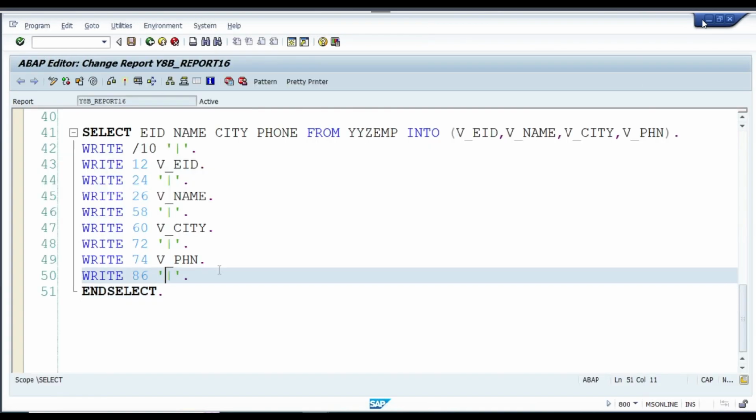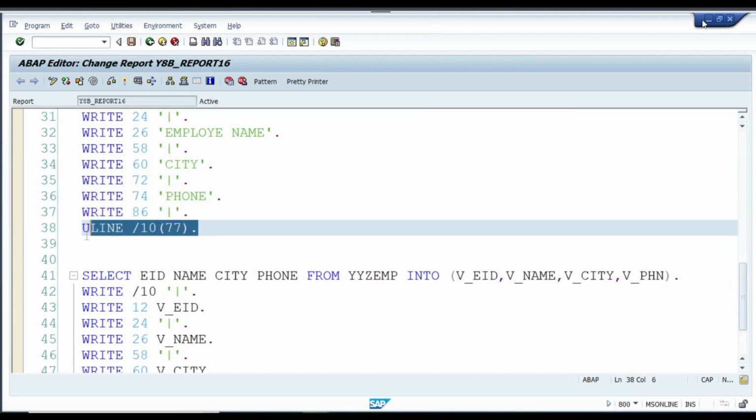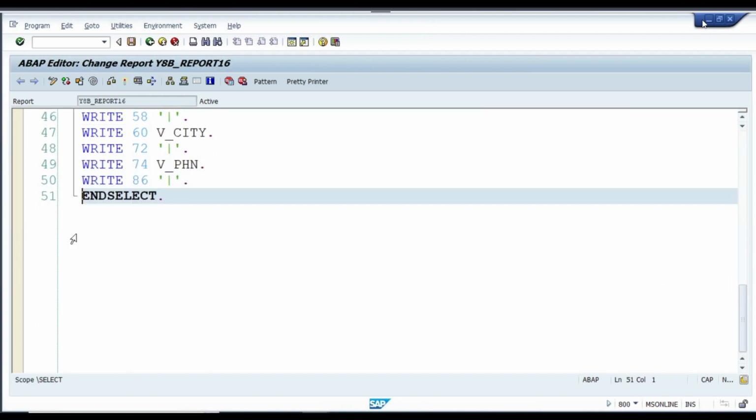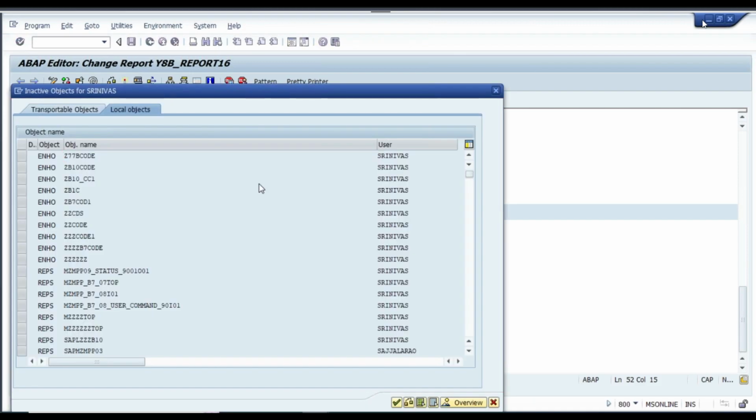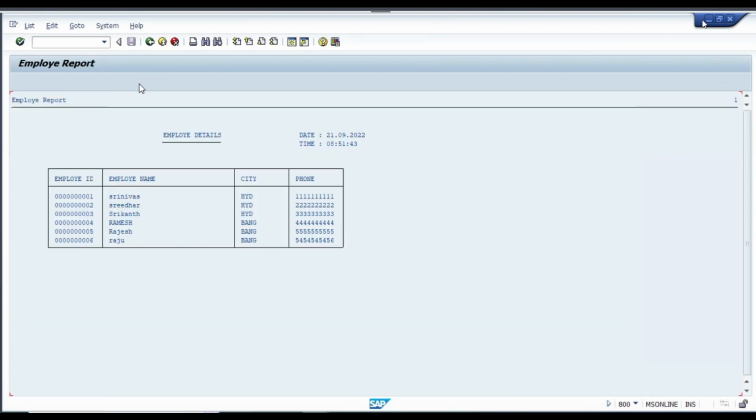In the last, after coming out, I'll put one more underline. Activate. Execute.